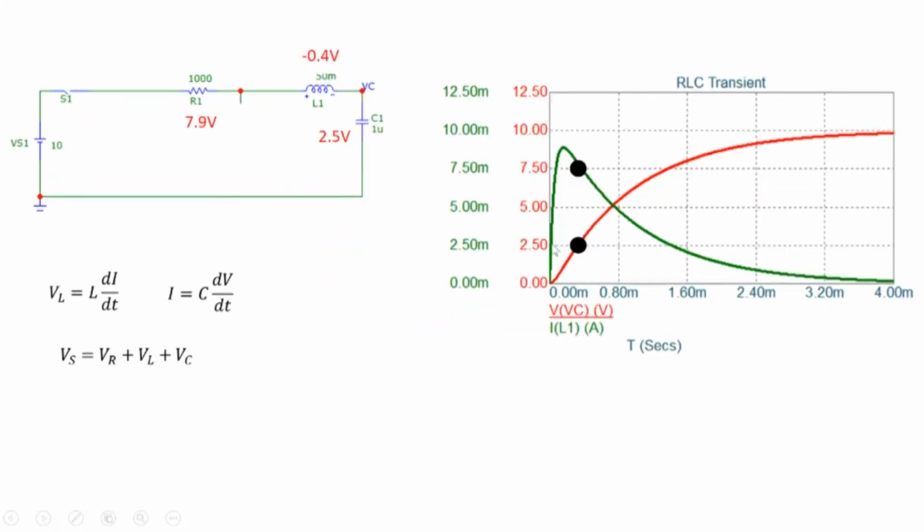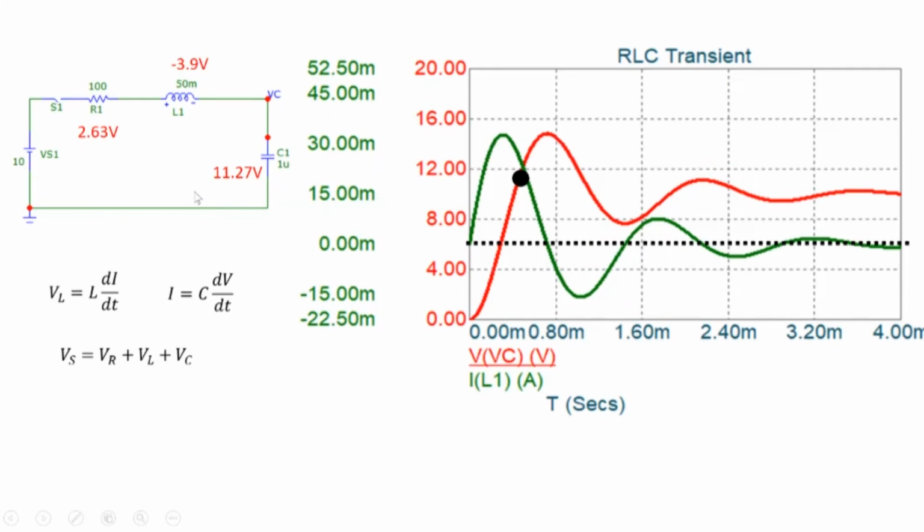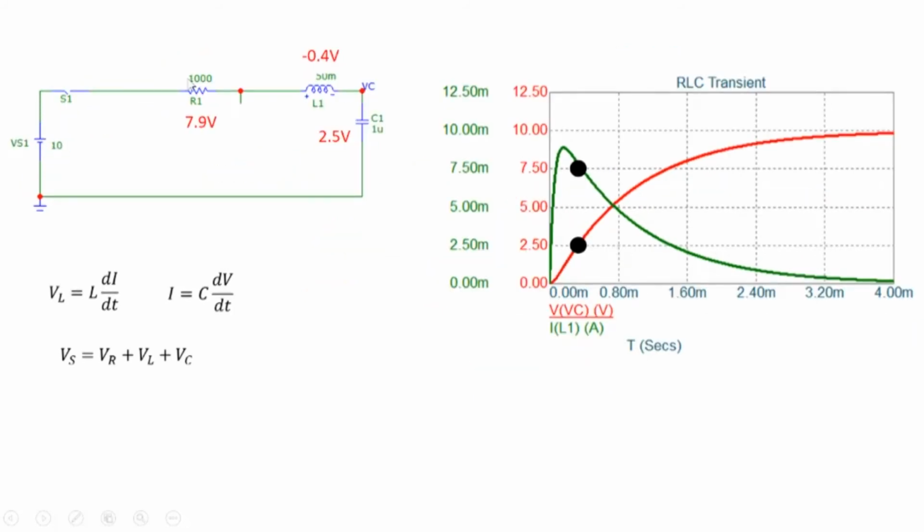Now you may be wondering, why does this happen only in the underdamped case here? What about the overdamped case? You may be thinking, well, in the overdamped case also I have an inductor, I have an R and I have a C. So these things should be happening even there. But the difference was there in the overdamped case, we had a larger value of R, and things are different. So let me go back to an overdamped case with a larger value, 1000 ohms here instead of 100.